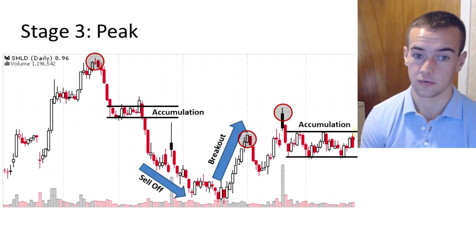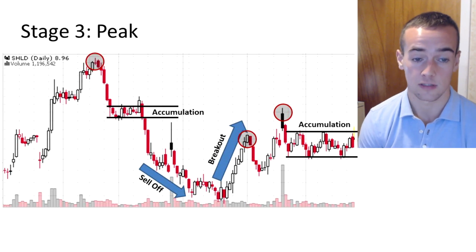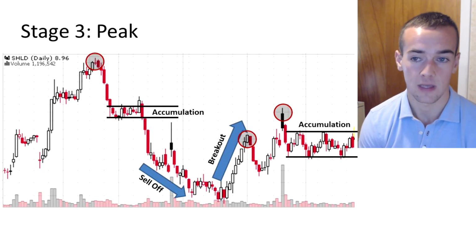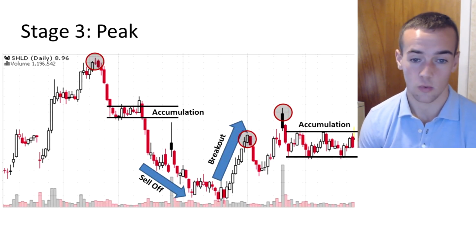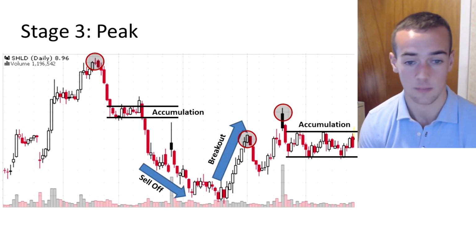Sears is a tough company to invest in or trade right now because it is so volatile, but it was a perfect example of showing you guys how erratic these stages can be and how they don't always go in order. So while it makes sense on paper, you're not always going to see them play out in the way that makes sense on paper. You're not always going to see them go in the right order. You may see stocks that switch certain stages or skip certain stages.